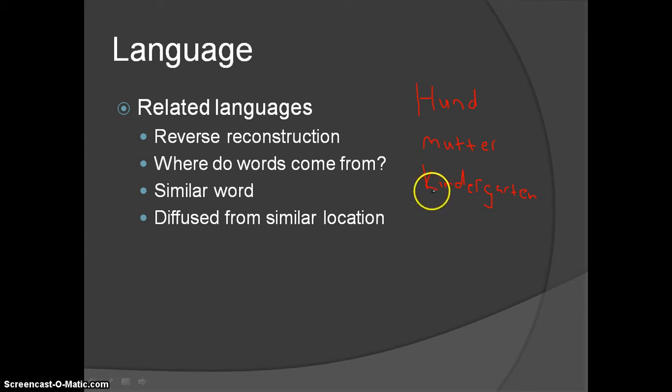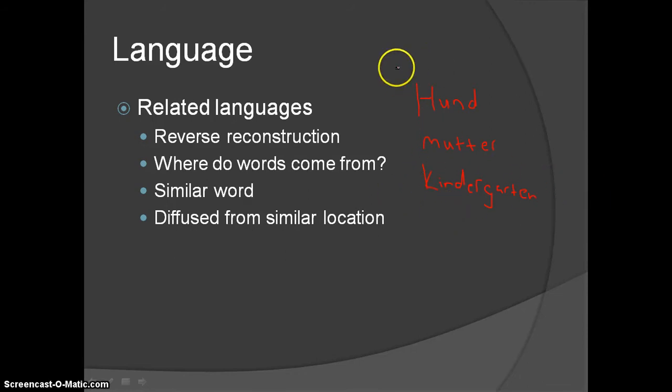And then here's a word that came directly over. We have what's called kindergarten. It means kinder, child, garten is garden, and we just continue to use the word. We don't think of it as child garden. We think of it as kindergarten. It's where children who are 5 years old are in their primary school, those types of things. And so that's come directly over from German, and we really haven't even translated it.